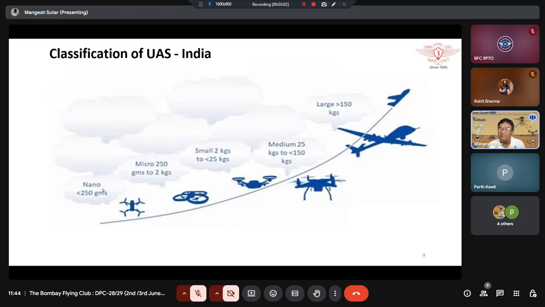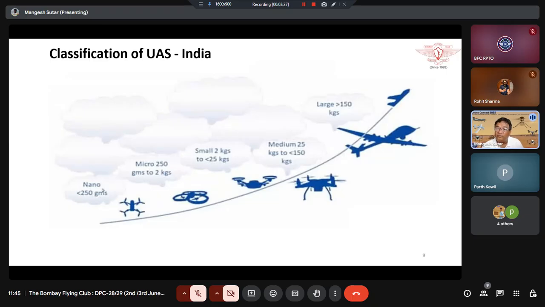So your maximum utilization of the drone is in small class. You got it? Yes, sir. So whatever license you guys are going to get, as of now, it is more than enough to begin with. Yes, over time, maybe 3 months, 6 months, or a year, if you feel that you need to upgrade, you can upgrade from small to medium.